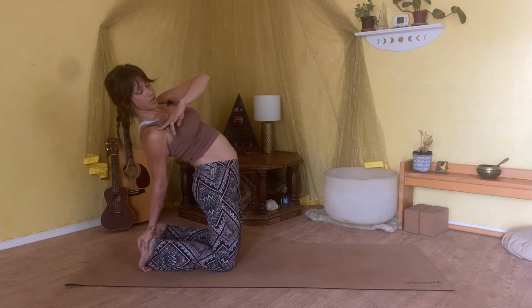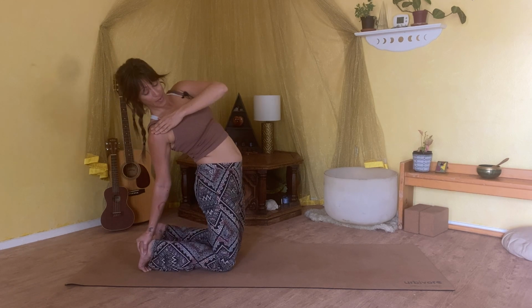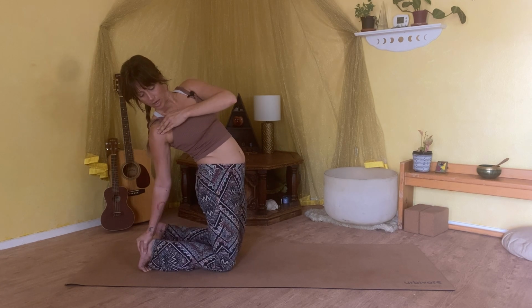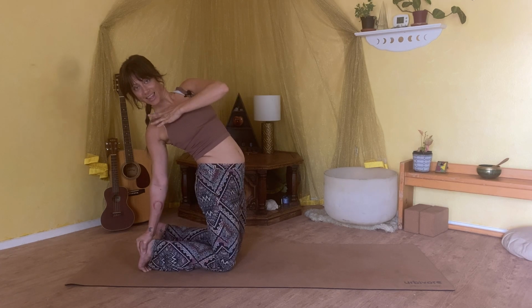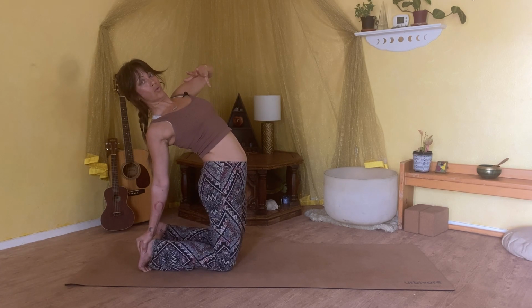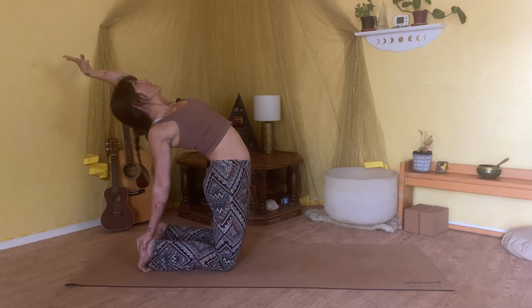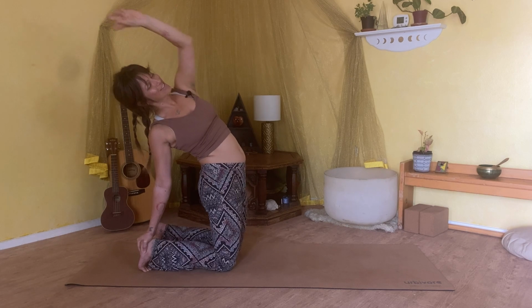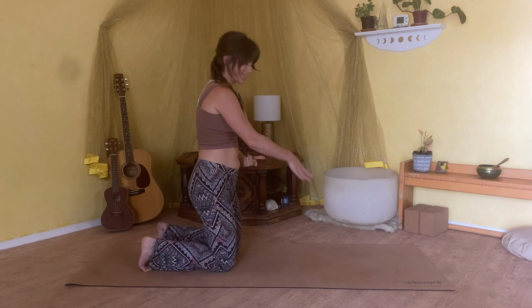Sometimes the shoulder wants to come forward because there's a lot of mobility in your shoulder. But I want you to keep the shoulder back. So we tuck the shoulder blade down and back. Then start to roll your heart open from there. You feel the difference. You can reach that free arm up and back and just feel your chest stretch. So good. Nice. Then we'll slowly release, just come back to the side and gently come back up to center.